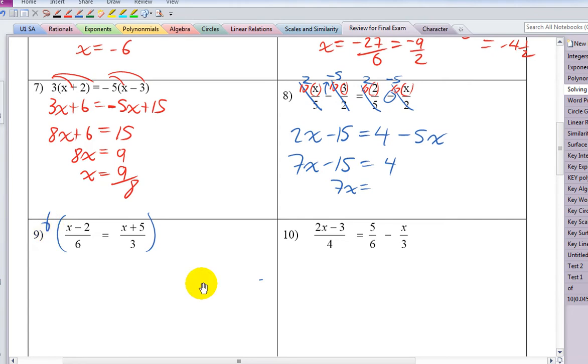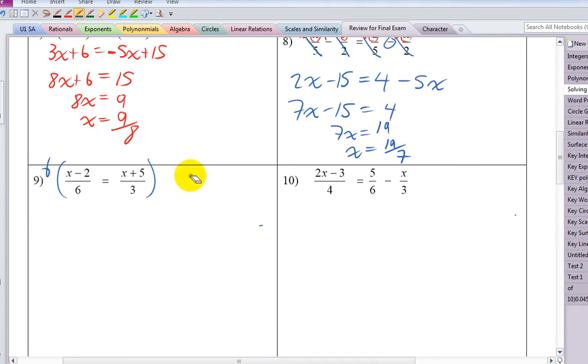Okay, x is 11 over 7. Nope, 19. Yeah, 19 over 7. Hands up if you got that. I got it. Oh, good. You know I do that just to see if I got it right? Okay, so timesing by 6. Now, what's the problem here with these things? What's up top? Yes, you got a little polynomial. You got to put in brackets first, okay? Then you can times it by 6.